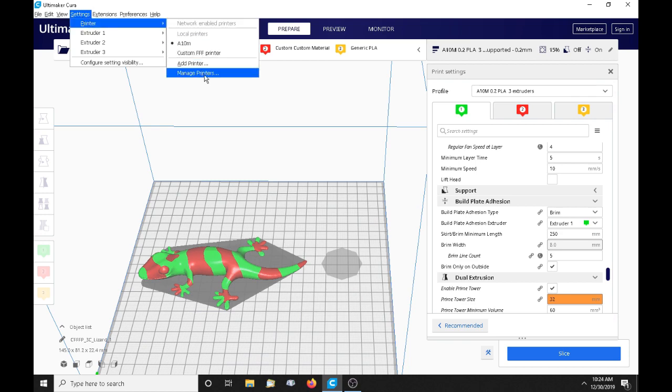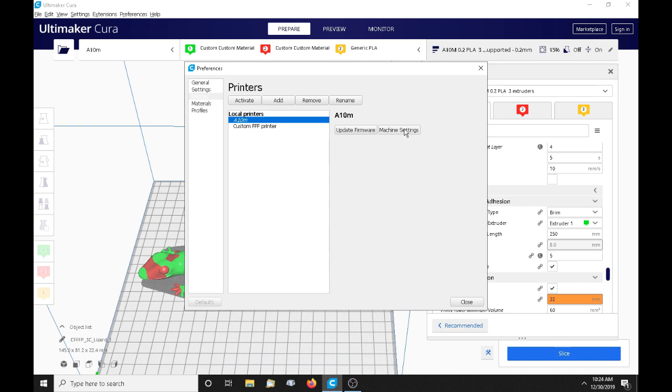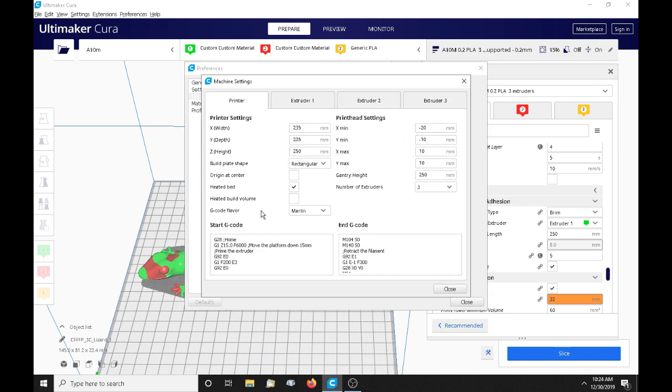back to the printer settings, manage printers, machine settings, and what we're looking for is this box here with the start G code. In the start G code, you can see where this says prime extruder and it has a semicolon in front of it, that is a comment.